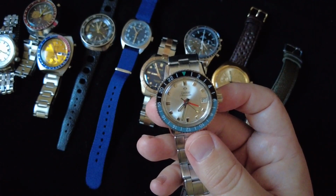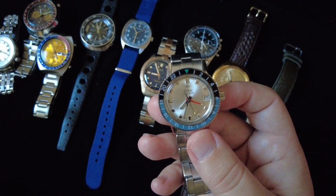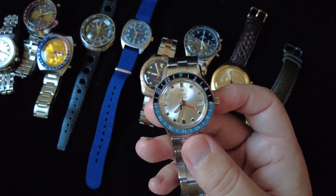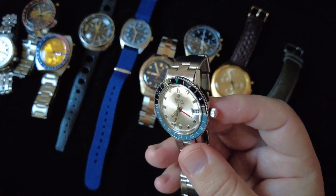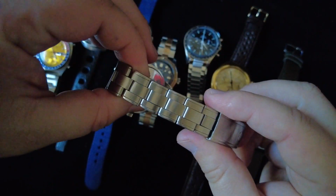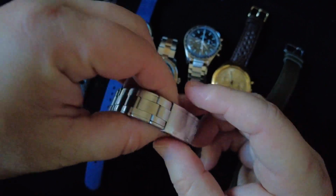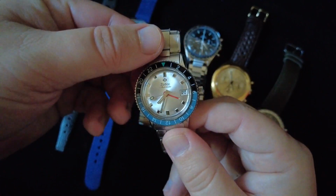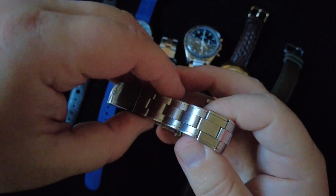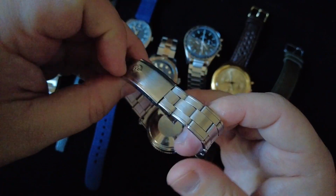Probably paid a little bit more than I really should have, but I got it, and then I sent it off and had it serviced earlier this year. I think it's just a really, really nice looking watch, and also has that really cool feature with the stretchy links on the bracelet. It's very hard to find these bracelets in original condition. Most of the time you see these, it's just the head only. So finding this watch with the box and papers and the stretchy bracelet in a really nice condition, it was just something I could not pass up.